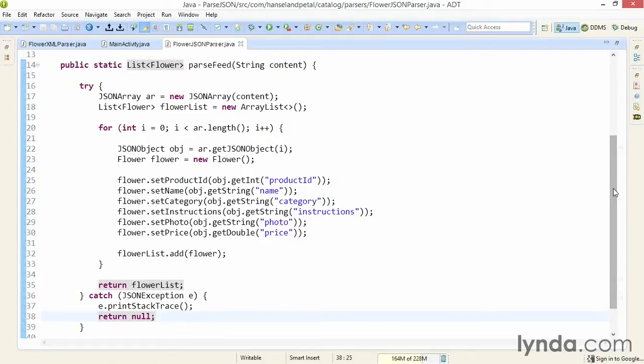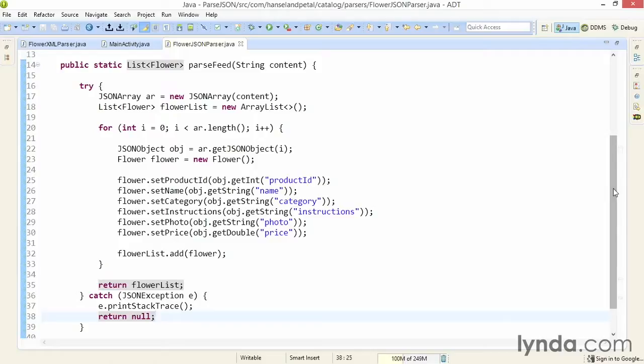So, as you'll see, working with JSON is a little bit simpler if you compare it to the XML pull parser that I was using for XML. The JSON array and JSON object, when they're used to parse JSON content, pull all of the data into memory all at the same time. If you're familiar with XML parsing, this is similar to document object model style parsing. For reasonably sized data packets, it's a great way to deal with JSON.